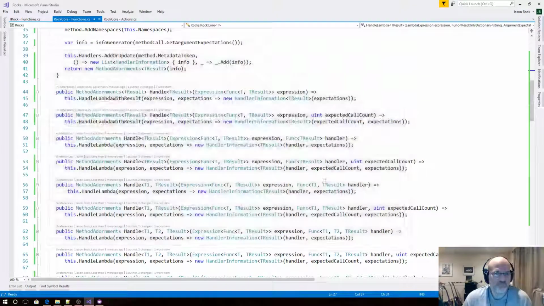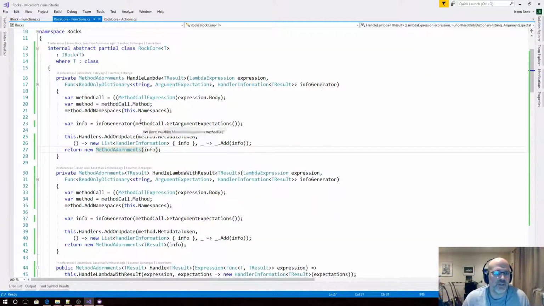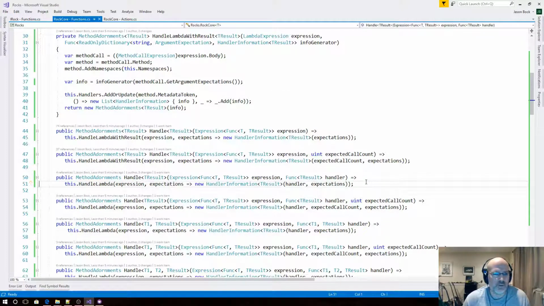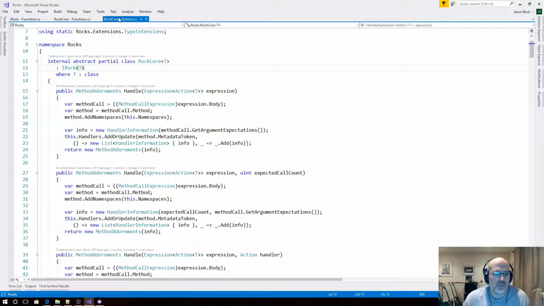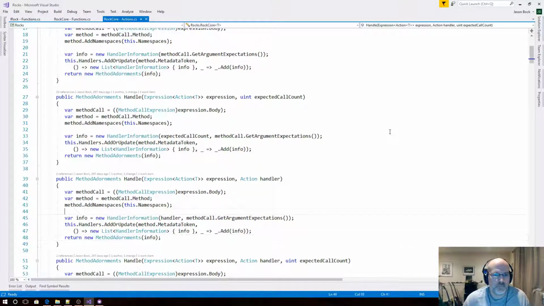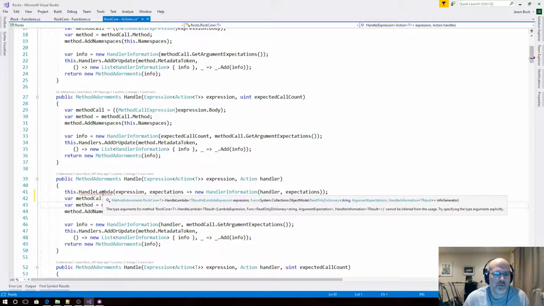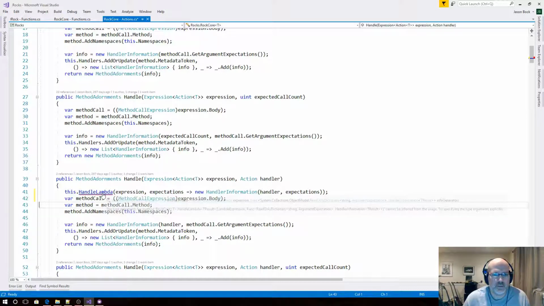So learn something new. So actually, this does not matter. And then I can change all these to handle lambda, because that's all they need. So I can grab this, and for all the ones that are just taking a handler, like this one, except now it's not a handler information, it's just a T result, it's just that. Oh, that's going to be a little different.